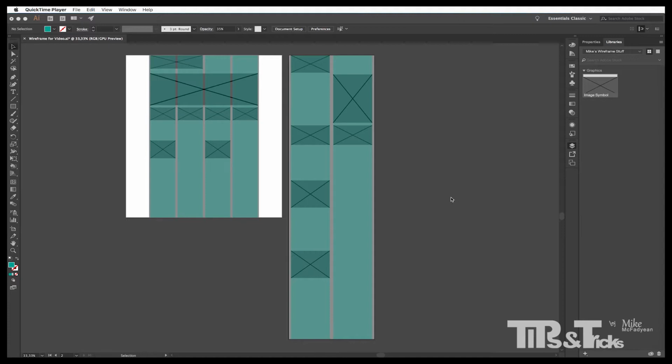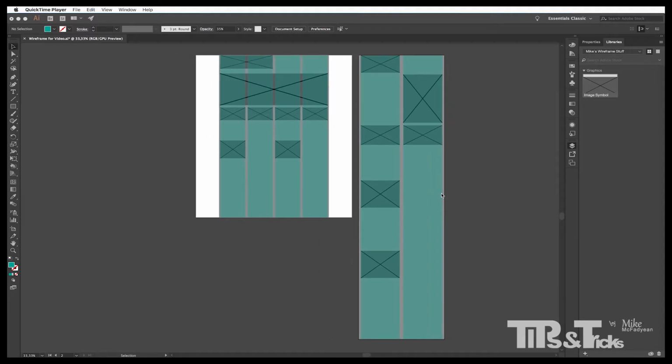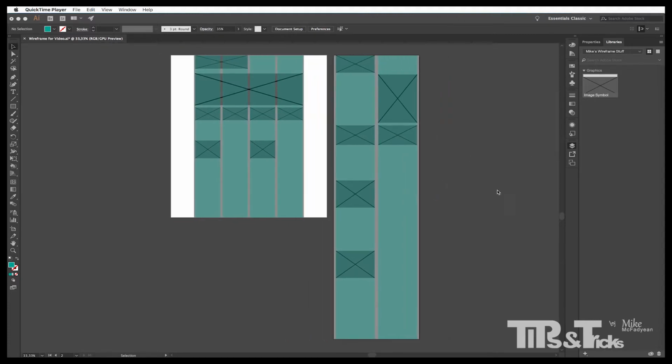Okay, so from here it's simply a case of repeating this process. So I'm going to speed it up a little bit just to explain to you what I'm going to do first, and then I'll do it and I'll just speed it up so that you don't have to watch a slow process. So the next thing I'm going to do is make a graphic representing headings and add that to my library, and then also a graphic representing text, and I'm also going to add that to my library, and then I'm just going to use those in both of these artboards to represent where text is going to go.